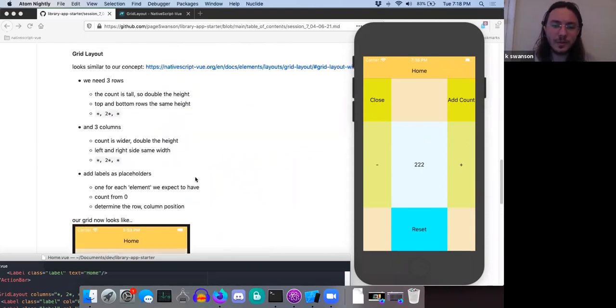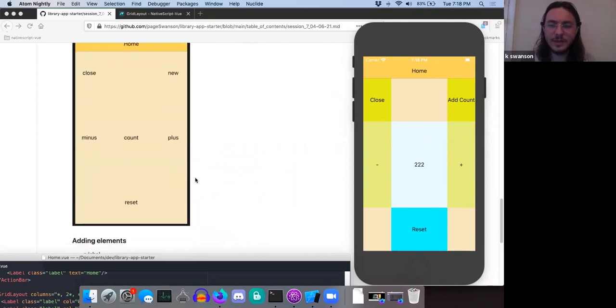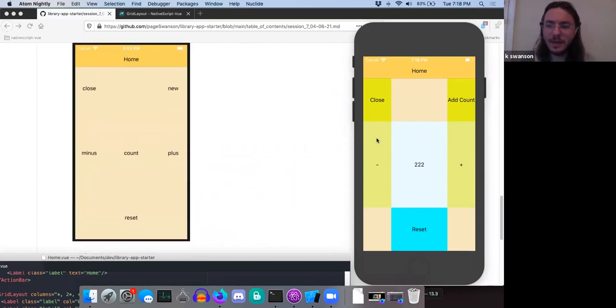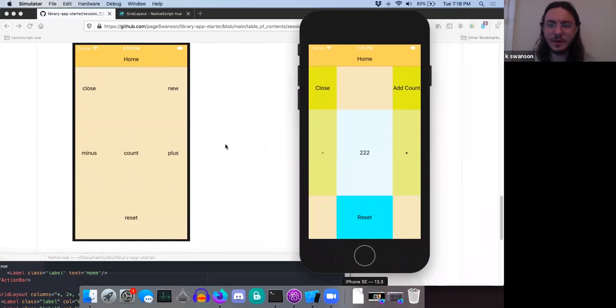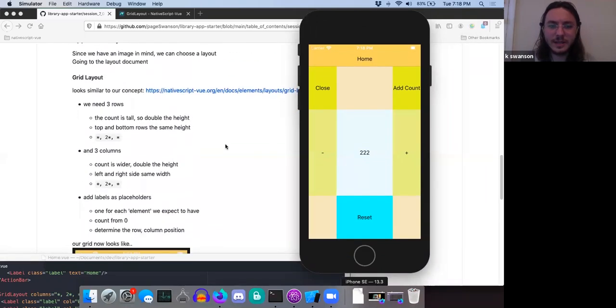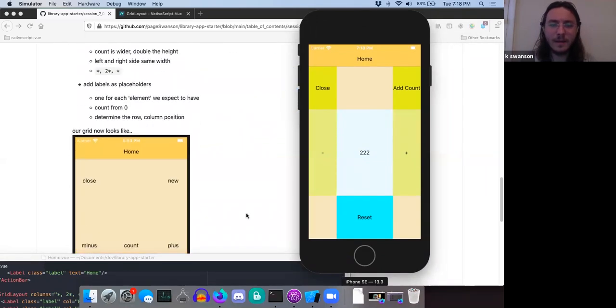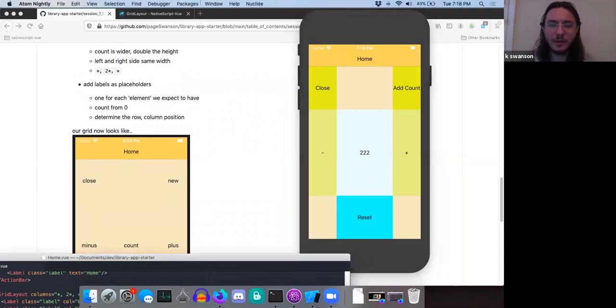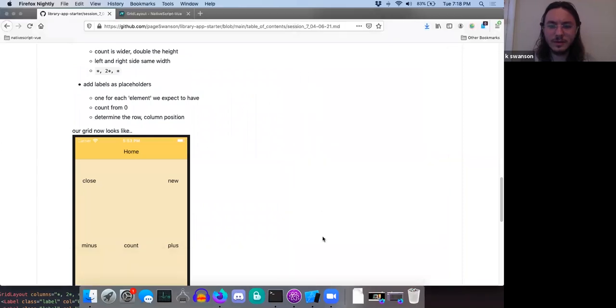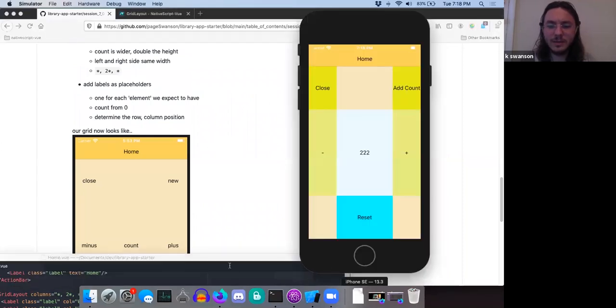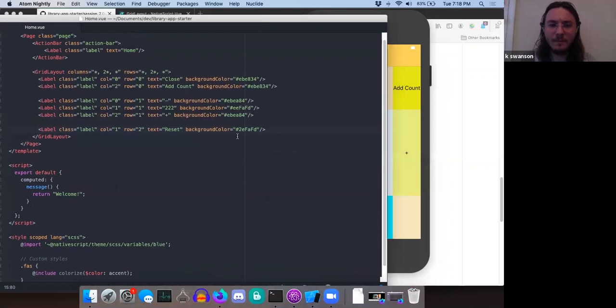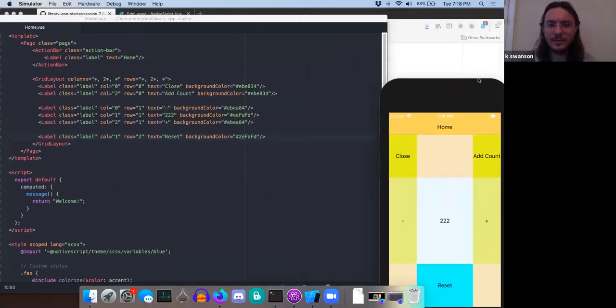Is there anything else I wanted to mention before we do that? Yeah, I think everything here makes sense so far. I think it looks decently okay. And again, all I did was follow the grid pattern. Oops, lost my mouse. All I did was follow the grid pattern and figured out things from there.